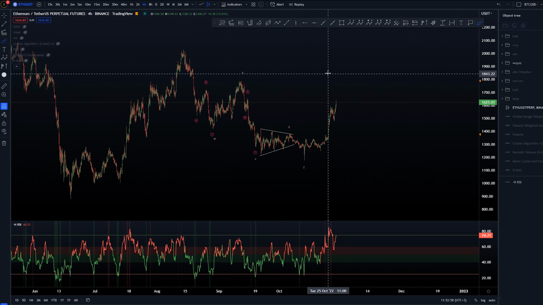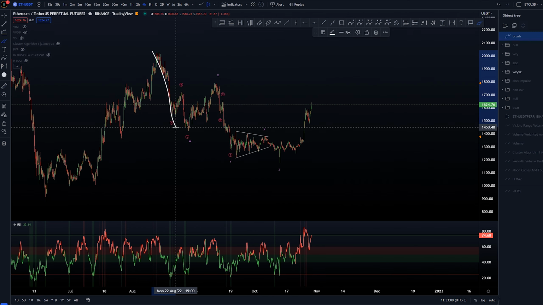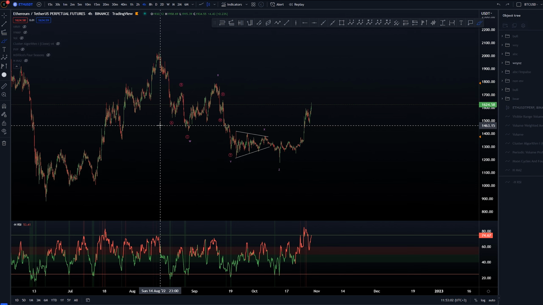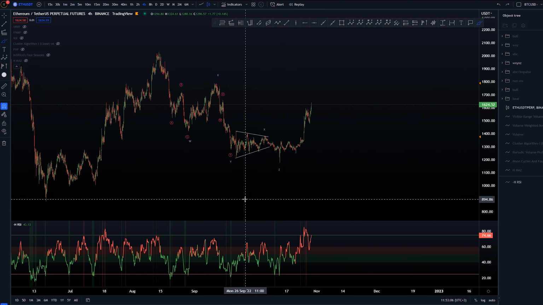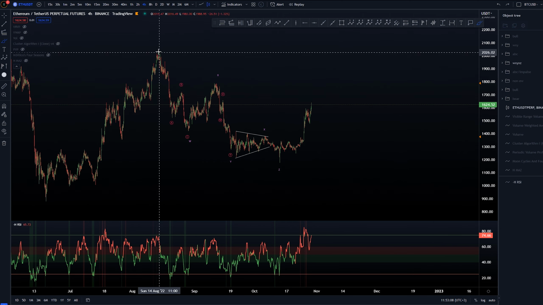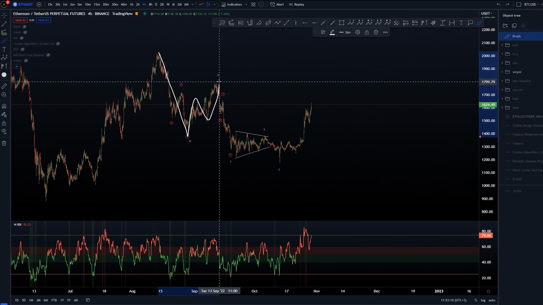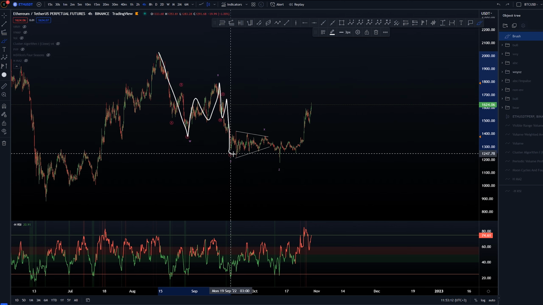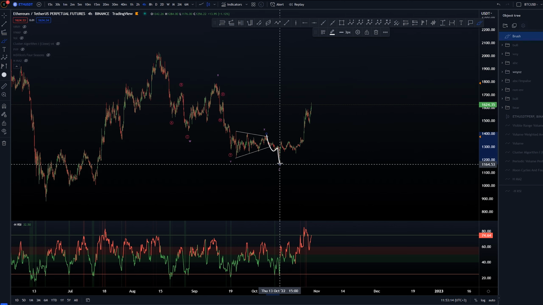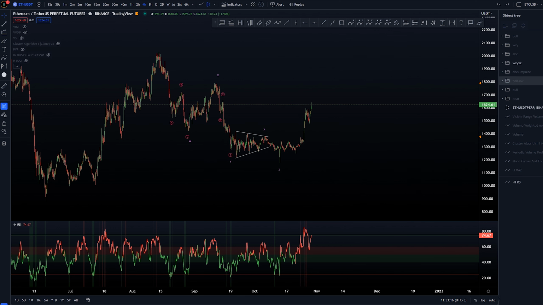Another scenario we had was a WXYZ, which is again something that I don't really want to use unless there are no other options. However, this again looks pretty okay here. 3 ways into W, 3 ways in X, 3 ways in wave Y, a triangle in X, and then a 3-way structure in the Z. So that is fitting pretty nicely, even on smaller time frames. And yeah, that is basically it.